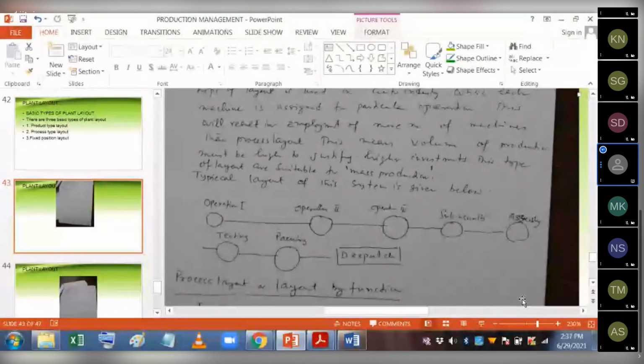আমি শুধু চাইছি যে তোমাদের চোখের সামনে প্রোডাক্ট টাইপ লেআউটটা ভেসে উঠছে, আমি এটা চাই, because you may not have seen it, but I have seen it. I have seen everything. So I want you to visualize what a product type layout is and what mass production is. Then is it clear? আমি এইটা জানতে চাই, প্রোডাক্ট টাইপ লেআউট আর মাস প্রোডাকশন এই কনসেপ্টটা ক্লিয়ার কি? আমি এটা জানতে চাই। কেন অত বড় বড় প্লান্ট হয়?